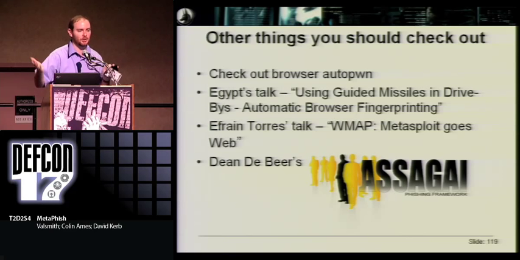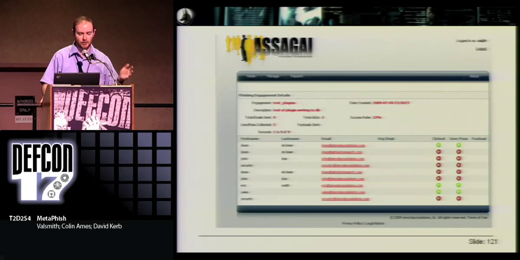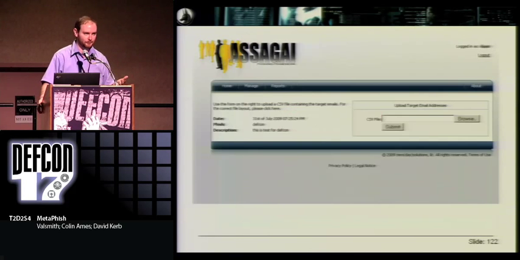So we're talking about MetaPhish. This is really MetaPhish. It's called Assegai. Here are some generic things. We've got some nice statistics and pretty pieces. You log in and run all of your phishes this way. It generates templating, and you can mimic websites. Here are the users you sent your phish to. Did they click? Did you get a user and password out of it? That sort of thing. It keeps track of all the specific statistics, when they clicked, what they were on, and so forth. If it can load an ActiveX control, it'll do that and try to get more information from you. If it can load other things, it just continues. And this is all leveraging Metasploit under the hood.